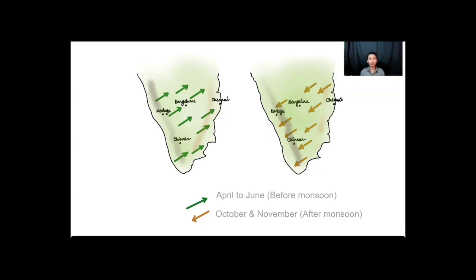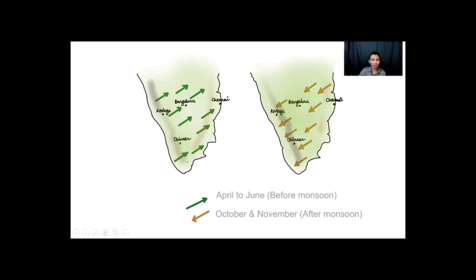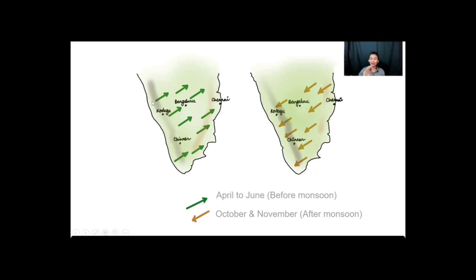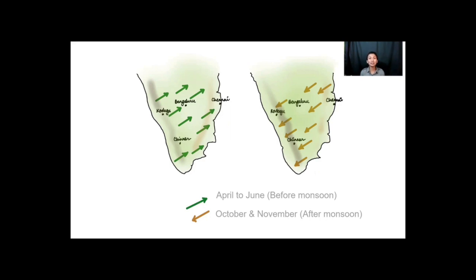This is a map showing roughly the journey that some of these butterflies take. Between April to June, which is the time just before the monsoon hits the Western Ghats, which is this area, they leave from there and start moving to the northeastern side towards the Eastern Ghats. They seem to be doing this to avoid the very heavy monsoons. Later, in October and November, just as the monsoon is over, the rainy season is getting over, they start to make their journey back, as shown with the orange arrows in this map.